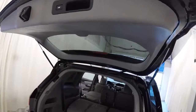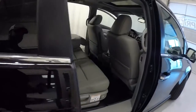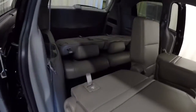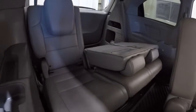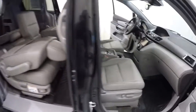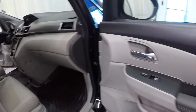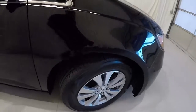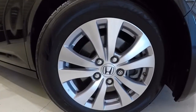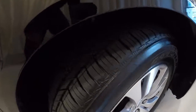Go ahead and engage the power lift gate again — nice and smooth going down. Let's get you another angle on these third row seats. See how easy that comes up. Passenger seat is in good shape. Checking out the wheels and tires — 17-inch alloys with a brand new set of tires.